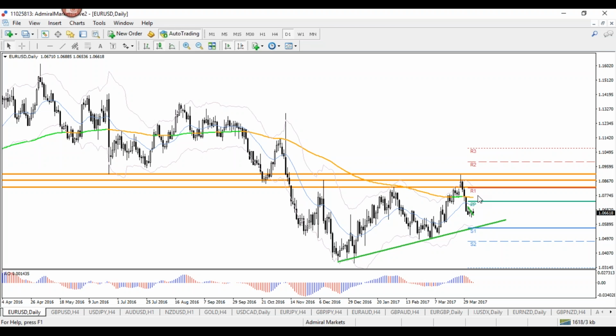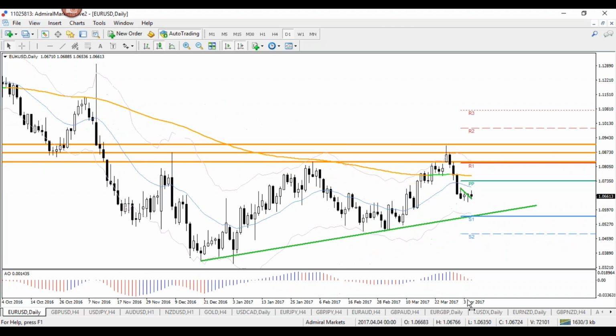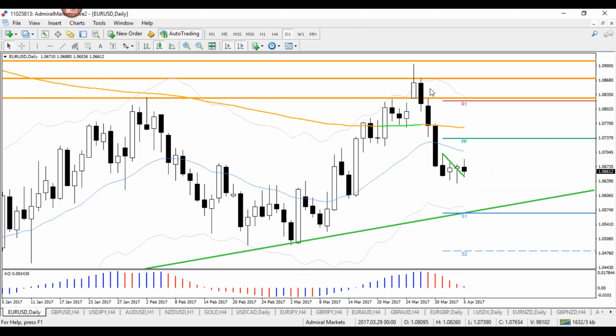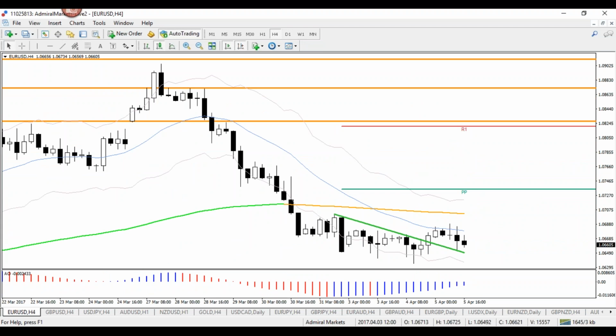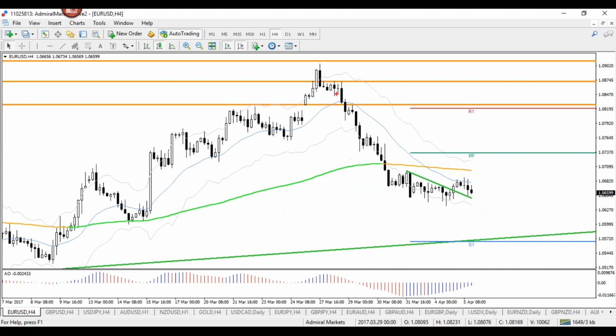Once I establish a direction, which one I prefer, or perhaps both, I can zoom into lower time frames and then look on the lower time frame yet again for a bounce or break. Or sometimes I stick to this time frame and say, okay, I want to see a candlestick pattern here first. Sometimes I can zoom into time frames like this and say, okay, I want a break of support as an indication that price is moving away from that resistance zone.